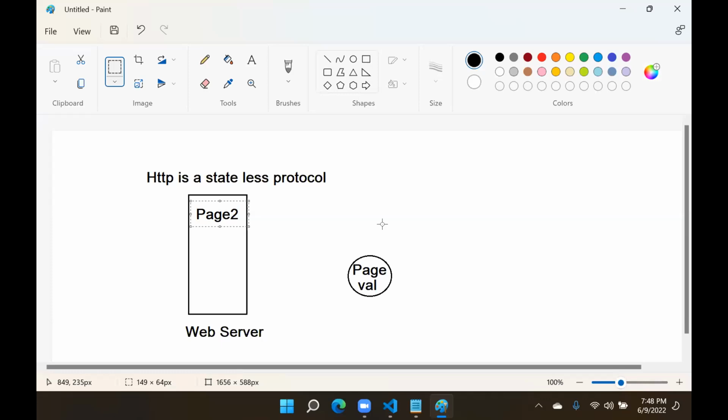For example, suppose in page 1, the user logged in with user ID and password. After login, he got the inbox page. From that inbox, he wants to access another page. When he moves to another page, again it asks for login.